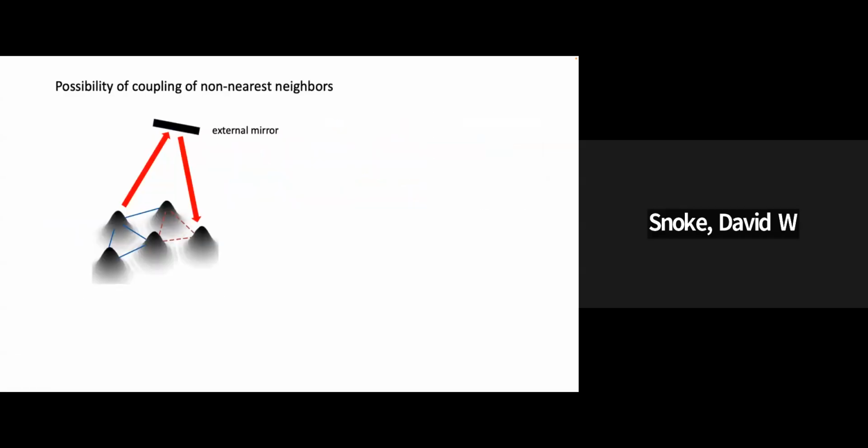Another possibility is, because again you have this two-dimensional plane, you have the case not only of having nearest neighbor interactions or everybody interacting with everybody else or all their next nearest neighbors. You could actually use external optics and take the light from one spot and just send it into one other spot and get them to talk to each other that way. And so this allows you to have very non-trivial topologies of things that are talking to each other. And probably the simplest would be like a ring in which you make one talk to somebody across the ring or something like that.